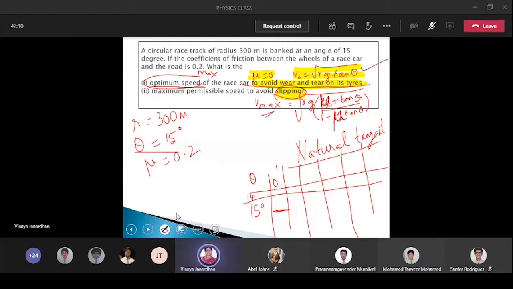Since calculators are not allowed for CBSE examination, you should know how to use your log tables. Should I take a copy and show you, boys? See, look at the value. You have to go for natural tangent. You have to be careful. There is what we call logarithmic tangent, not that page. You have to go for natural tangent. So 15 degrees, then next you will have an adjacent column where you can find the value. What is the value of tan 15? 0.2679.